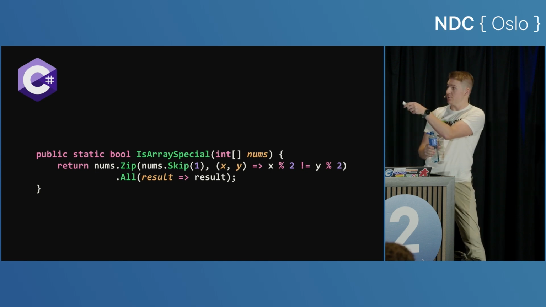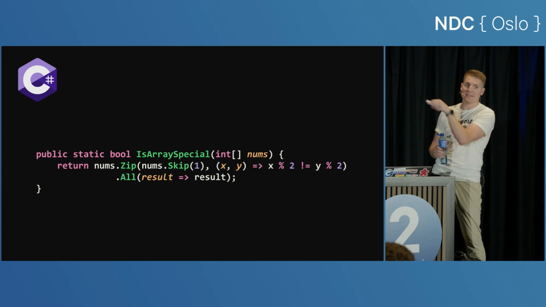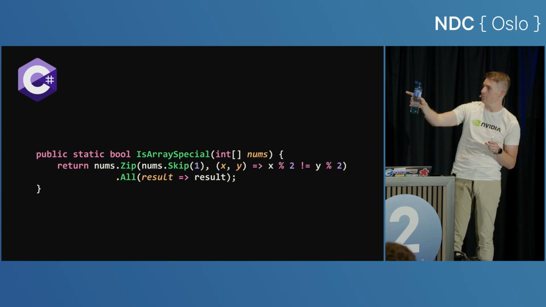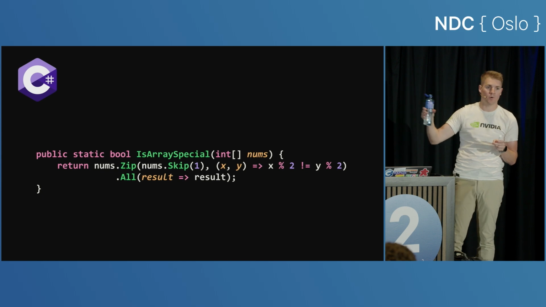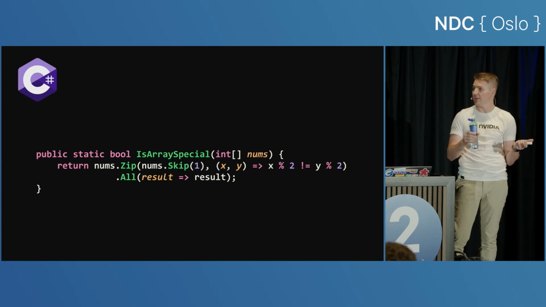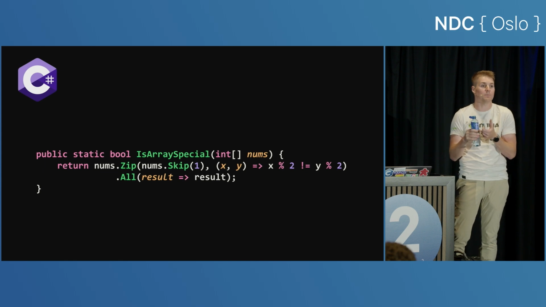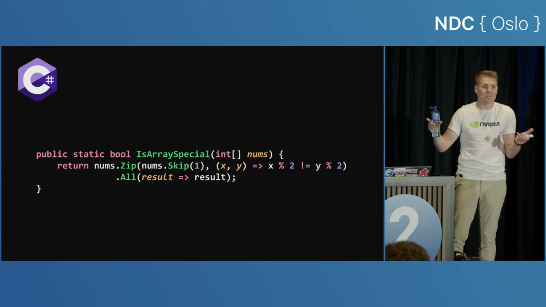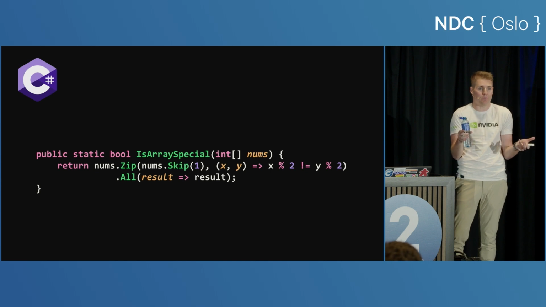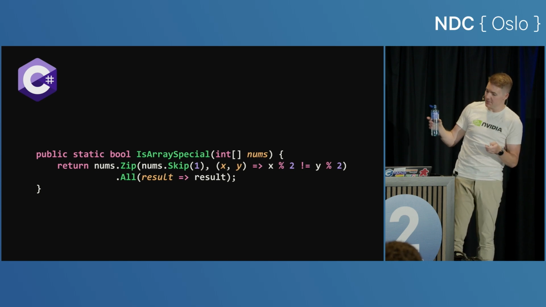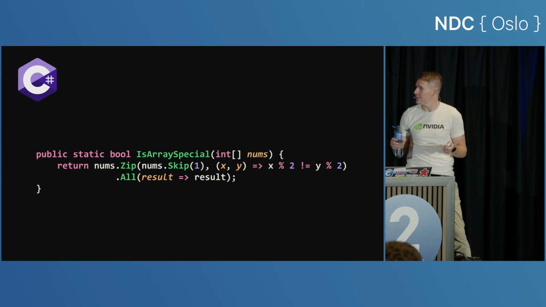In Haskell, it's just called id, and we could just pass id right there. We just want a function that returns what it's passed, because when we perform the zip, we're going to end up with a list of trues and falses. And clearly what the LINQ All function does is it checks for some condition, do all of these satisfy the predicate. But we already have a list of trues and falses. We don't need to apply a predicate. We just need to apply the identity function. So this is pretty nice. I think that's the extent of the C# code.